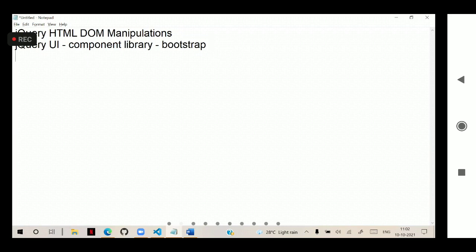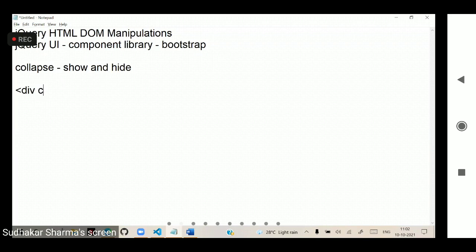For example, if I want an option like collapse, which is for showing and hiding content, in Bootstrap this uses a lot of things, like div class equal to collapse, then show, and we have to put some fade-like effects.